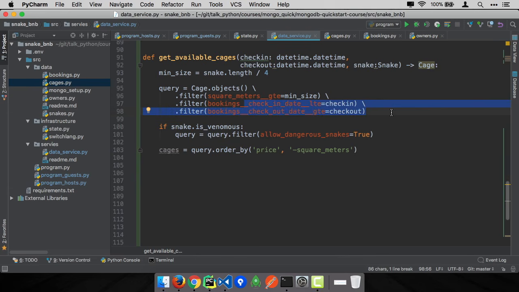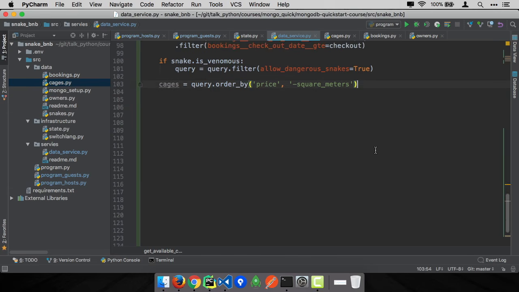It seems like it should be possible, and it certainly is possible for equality, but for these operators plus element match, it didn't seem to work for me. Anyway, if you figure it out, feel free to use element match. I didn't, so I've got to add one more line here, and I'm just going to copy that over real quick, and we'll talk about it.